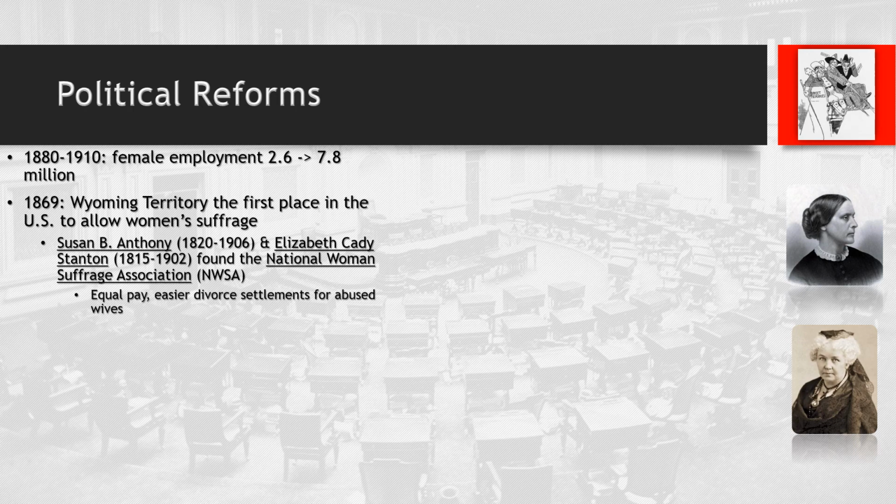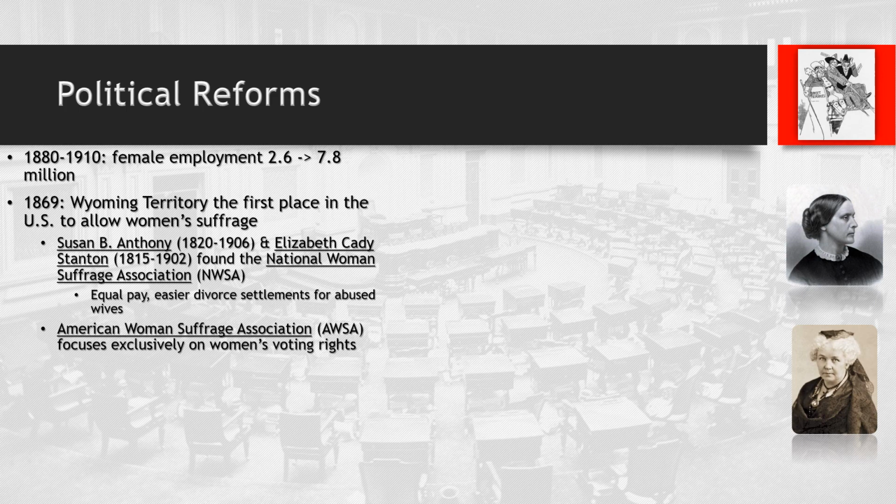And the NWSA, this first version of this, promotes equal pay and easier divorce settlements for abused wives as well. So women are still being extremely marginalized when it comes to divorce settlements. Husbands are typically given custody of the children no matter what the situation is, and the woman is essentially left with nothing. And again, equal pay is still something that we campaign for even in today's society in the 21st century.